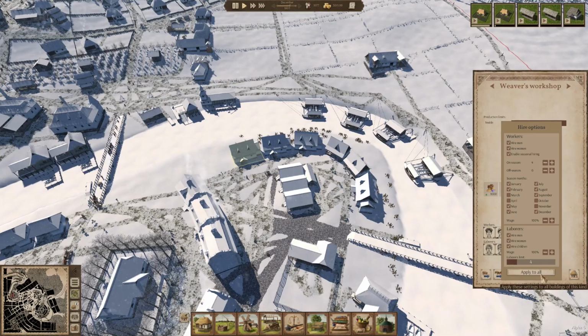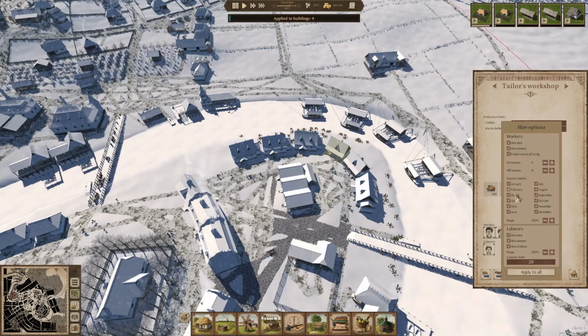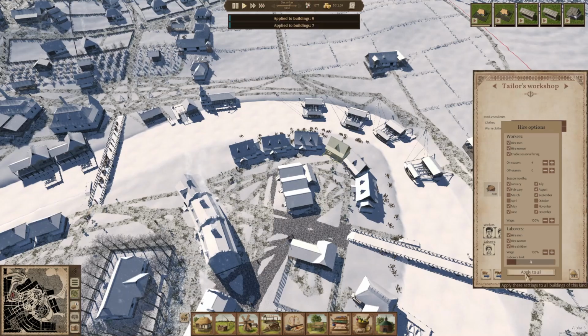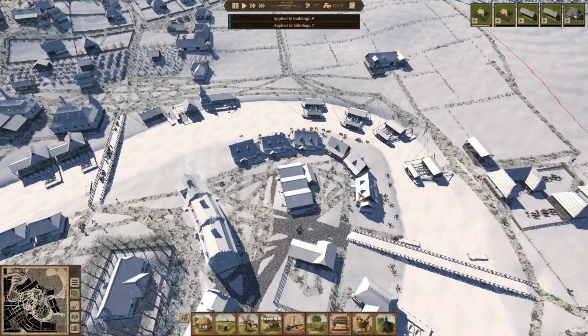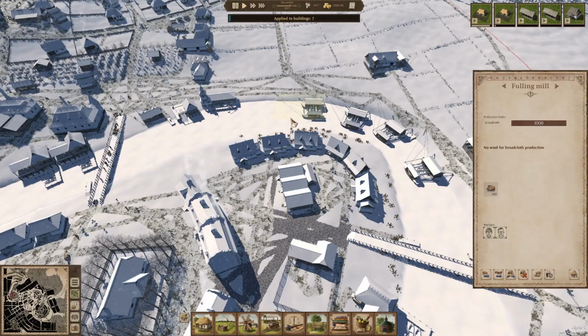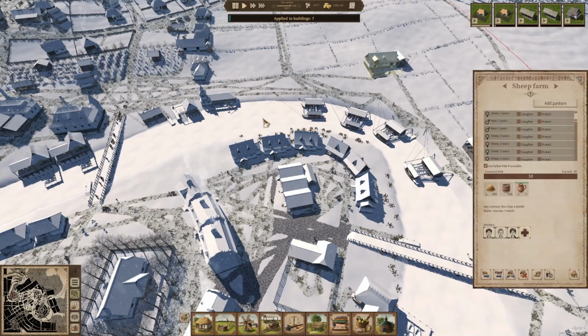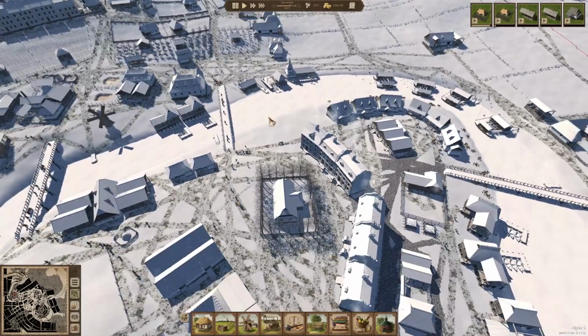So we'll do that, hit apply to all, and then come on over here to the tailor's workshop and do a very similar thing. And that should be good to go. Should help substantially. Now the fulling mills I'm not really so worried about because they only take 2 people each. I'm not going to reduce any of the staffing in the livestock buildings. That just seems like a really, really bad idea.